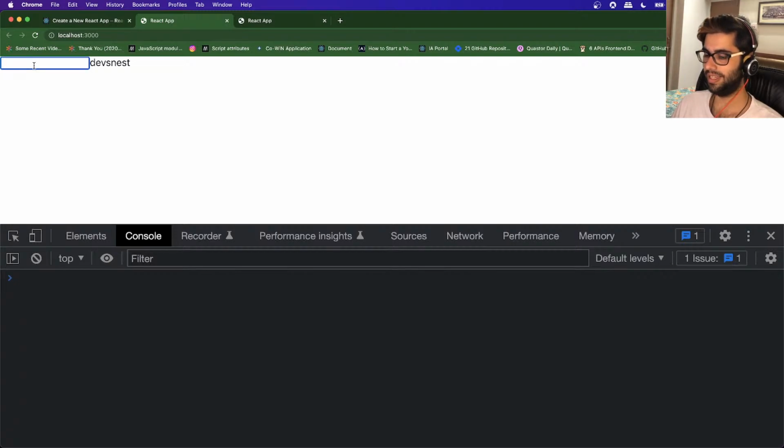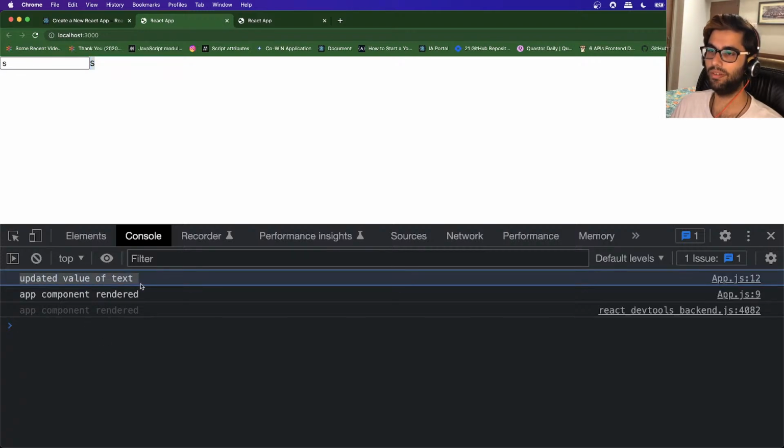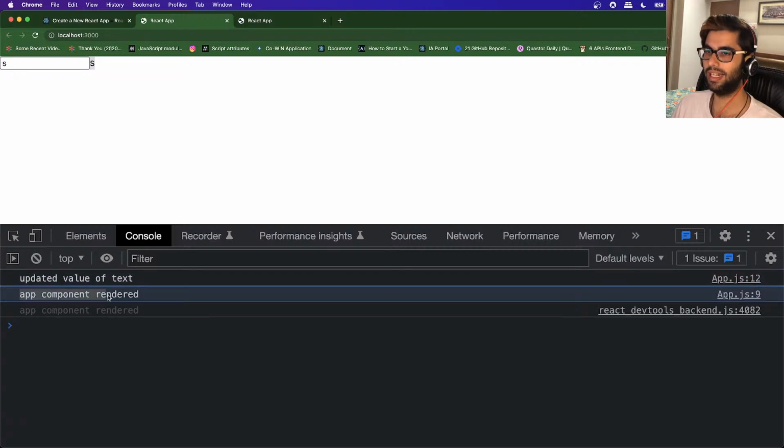So I'm pressing S now. You can see that the moment I typed something over here, the change was reflected over here as well. And you can see it is saying updated value of text, and we can see that the app component re-rendered, right?